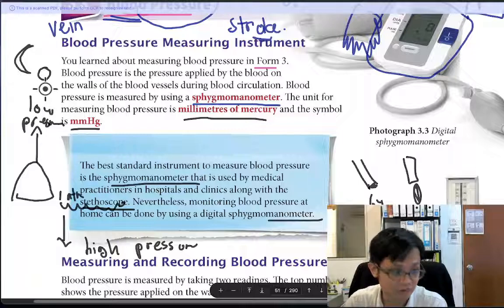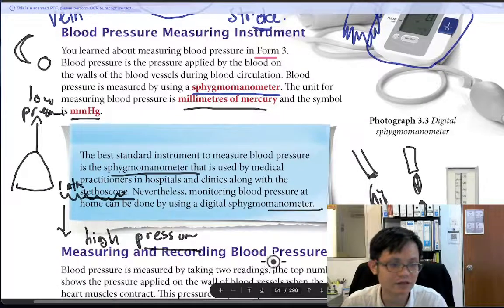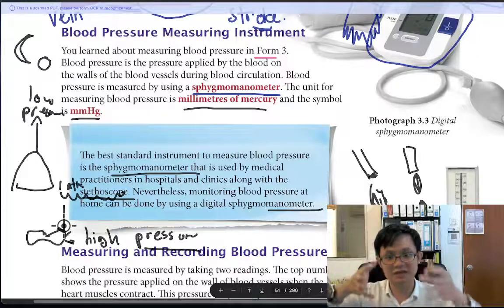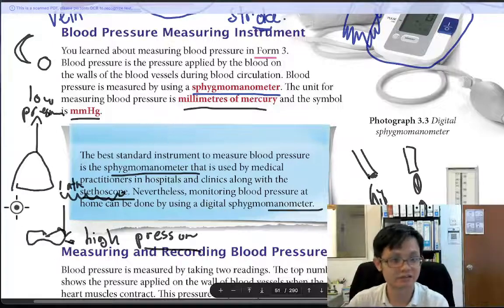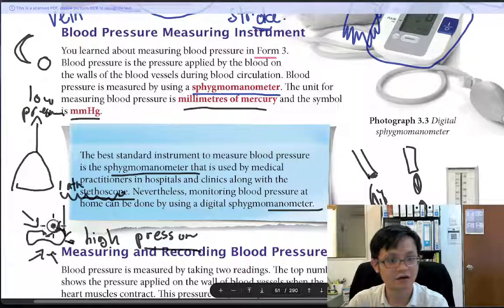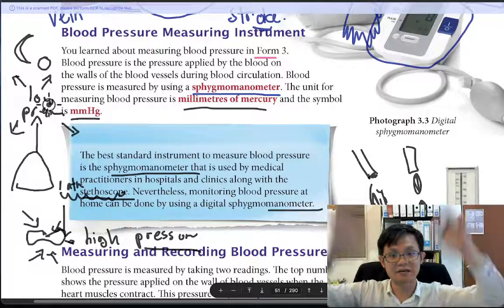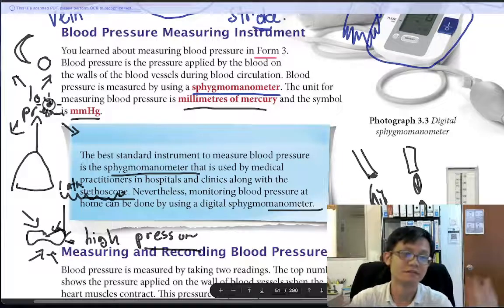The person will die. As you go down, it will be high pressure, you will also die. Even if I put wind, but there's no wind now, there's water, then you will die. You cannot swim too deep, like the submarine, if you remember the story. When they go down deep, the submarine will explode, because the water presses in. So either the water wants to press in, or if you go up too high, the air wants to go out. So eventually you will also die. Like now you go to space, all your cells will start to explode also, because all the air of your body wants to come out.